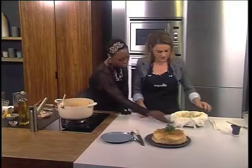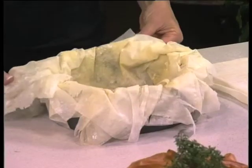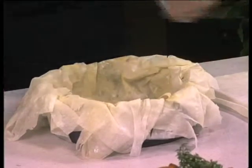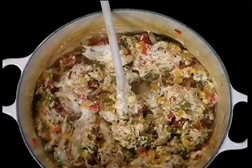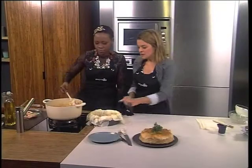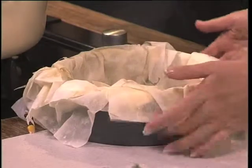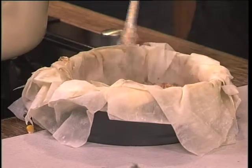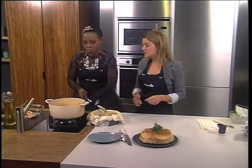There goes our pie. For pies normally you'd use a pastry, but this is phyllo pastry which is thinner, so the amount of fat and starch you consume is less. We're going to transfer the filling — it's a very hot pot. The filling is already cooked, so what needs to bake is obviously the pastry. You put it in a preheated oven at 180 degrees Celsius and bake it for about 20 minutes depending on your oven.